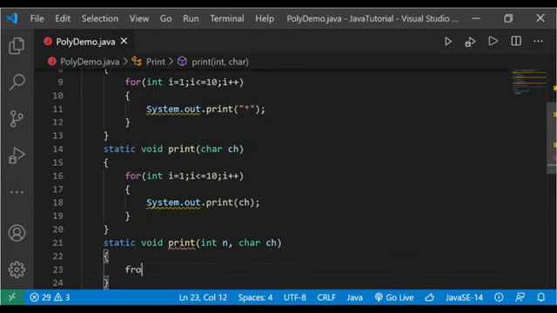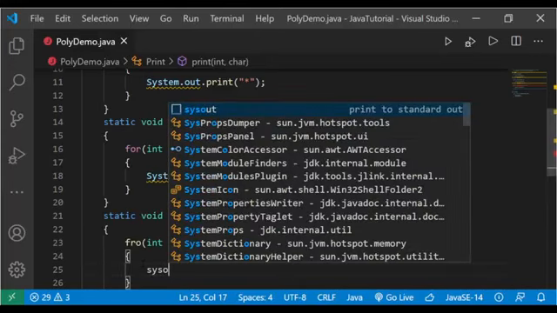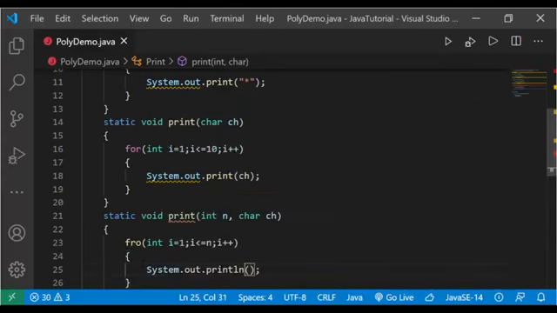For int i is equal to 1, i less or equal to n, i plus plus, and let me print here, and here I want to print that ch.